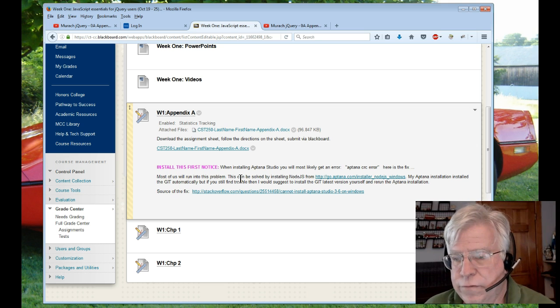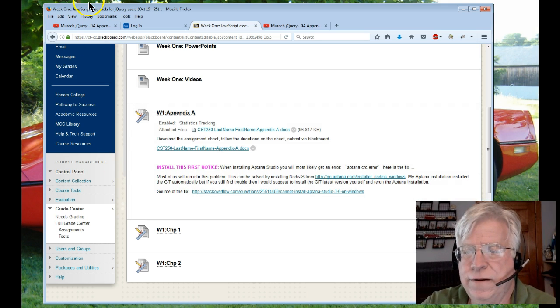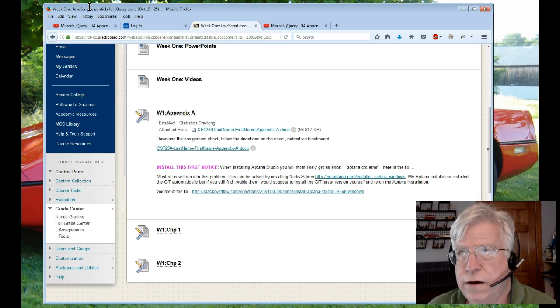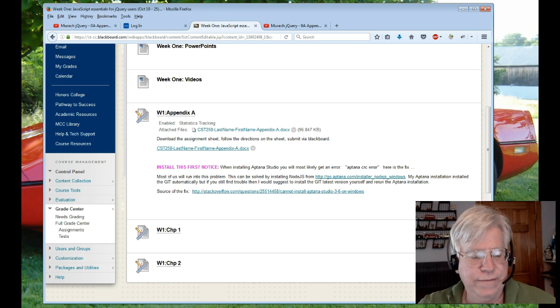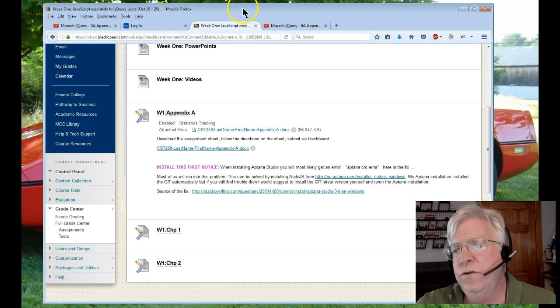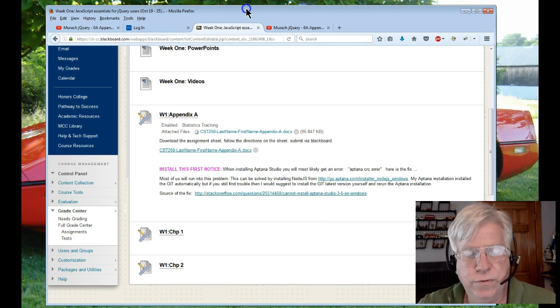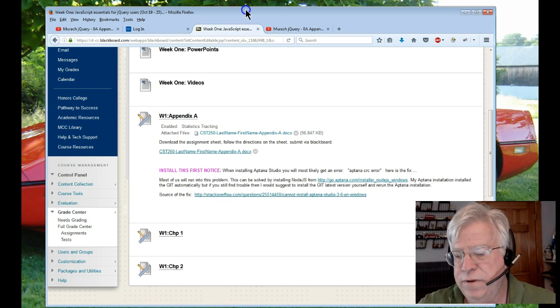install. Quite honestly, it's driving me nuts. I hated it. And even when you install it, it looks like it didn't install until I realized that all it did to execute it, you had to run the icon off the desktop. You couldn't go start programs, Aptina, and try to find the link, so they didn't even put a start link there. So I was just getting all flustered with it. But I think Aptina will work, but as I ended up deciding, whatever works for you to get the job done is fine with me. I'll probably play with Aptina a little bit, but most likely I'll spend most of my time in Notepad++.